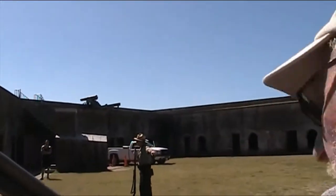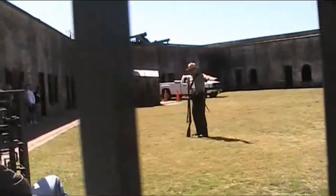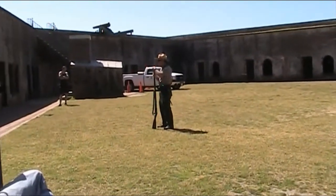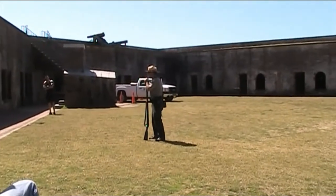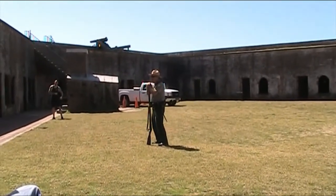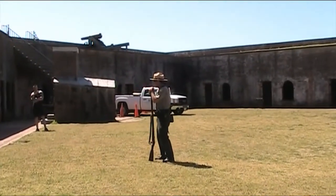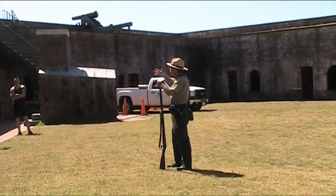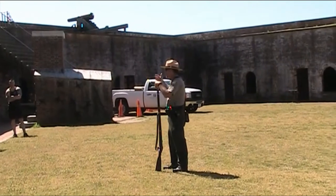These are actually original cannons, or original mortars, that were brought in after the war. The fort itself kept trying to get in touch with the Confederacy, begging them for mortars, saying we're out here, we're kind of defenseless without them. General Burnside came in, he got set up on the backside of the dunes, and you can imagine all these cannons are kind of useless if the enemy is hiding behind sand dunes.